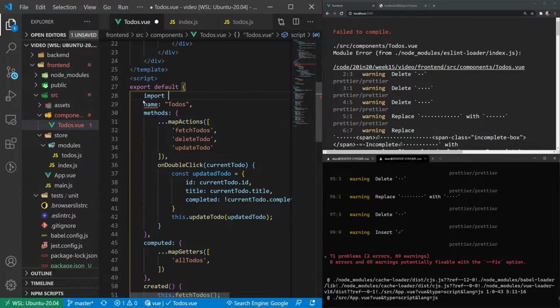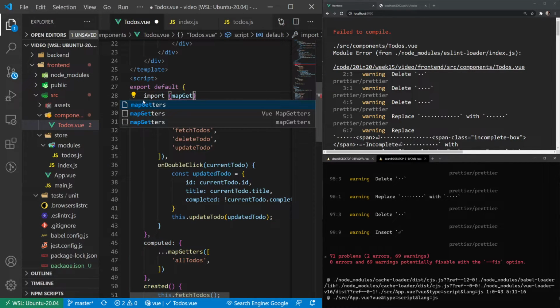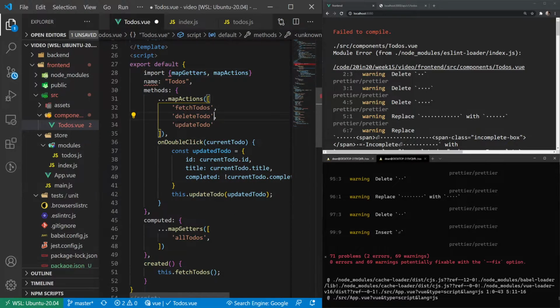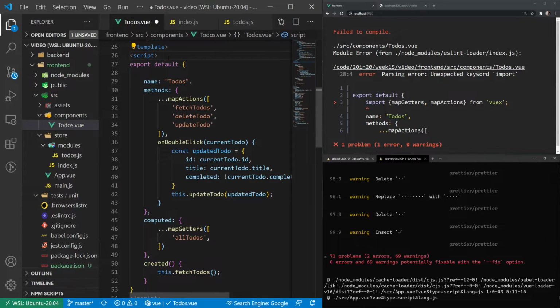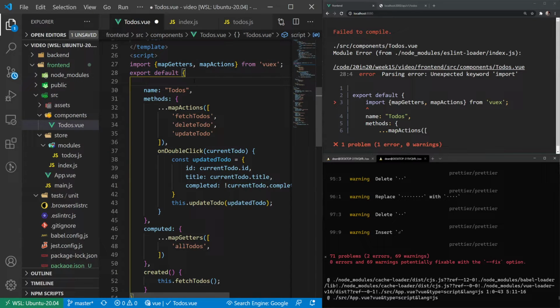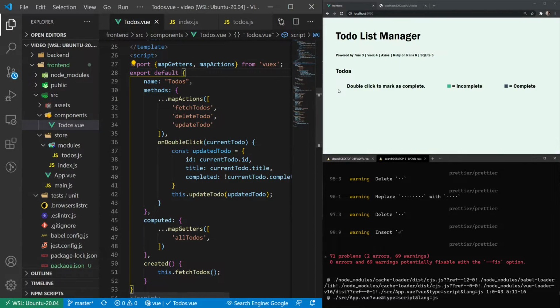We need to import our mapGetters, which we're calling down here. And we need to import our mapActions, which we're doing right here. And we need to import these from Vuex. We actually need to do this outside of our export function, though. We need to do it up here. Save that. And now it's no longer super angry at us.